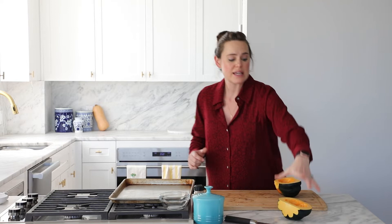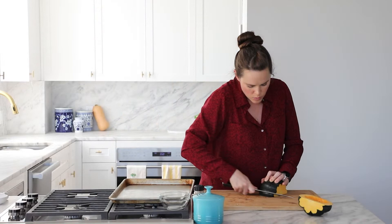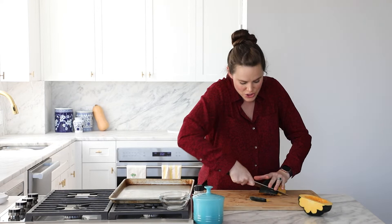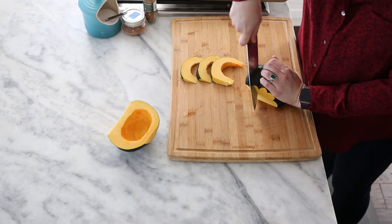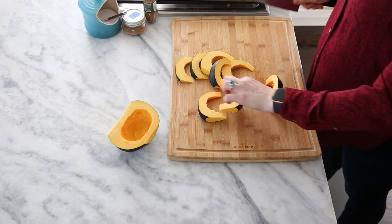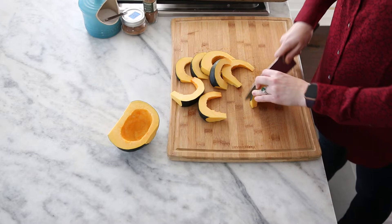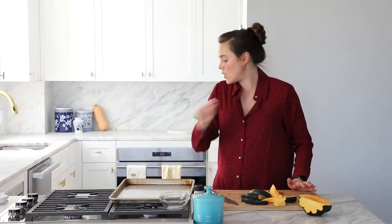Sometimes you don't have that kind of time, so for me every week essentially I like to make sliced squash. So I'm going to flip the acorn squash over and slice it longways, about a half inch to three quarters of an inch thick. I don't like to slice them too thick because it takes longer to cook. Make sure you know where your fingers are at all moments when slicing squash — you need to apply a bit of pressure, and for the last piece you can flip it over to get that final slice.